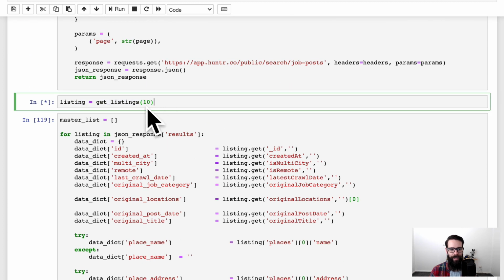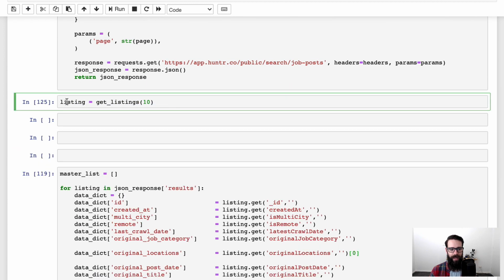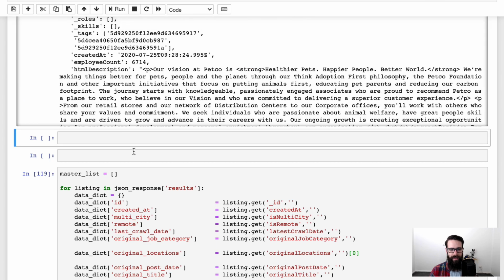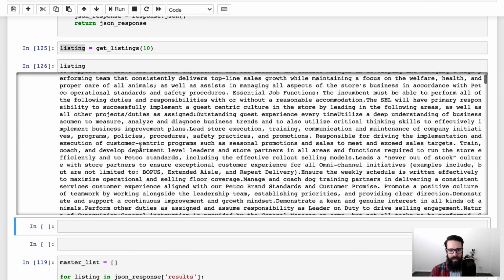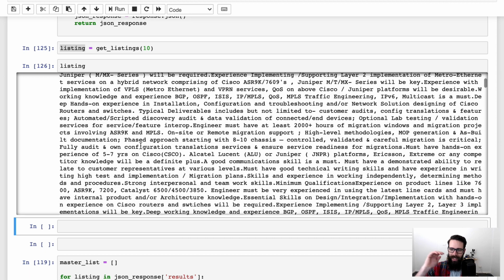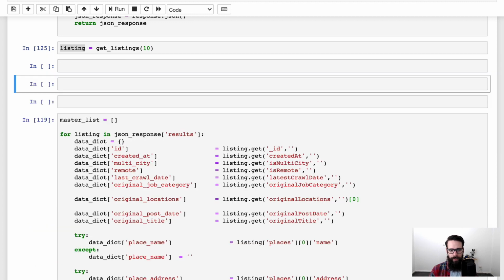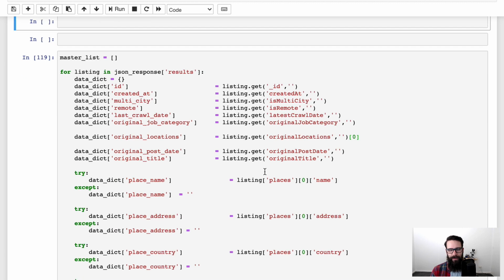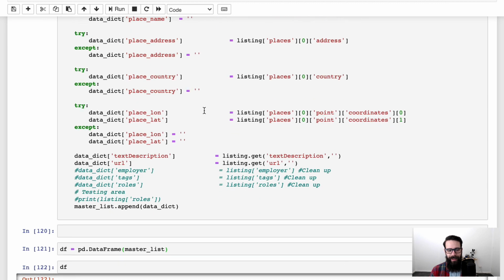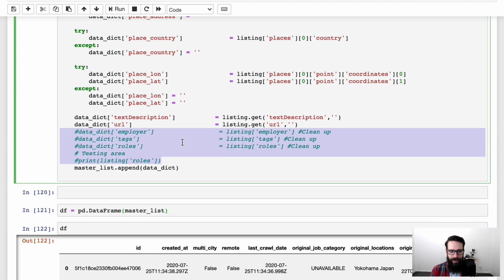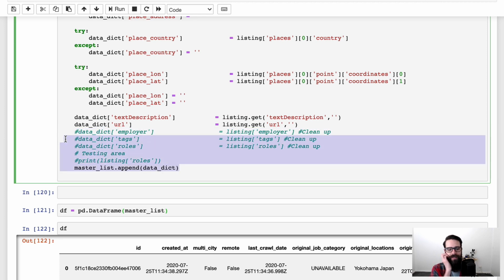It's running now, it's getting page 10 for us, and we can prove that by having a look at this listing, shift enter on that, and straight away you can see here that it's gone ahead and pulled all that data. So what we've done is we've packaged up that small amount of code into a function that we just pass a page into, and then we can actually go ahead to our next step. So from here, our next step feels like we sort of want to be able to process the data. In fact, I'm almost thinking, why don't we just put the whole thing into the same function? I'm not envisioning a world where I want to get the page and then do something different with the data.